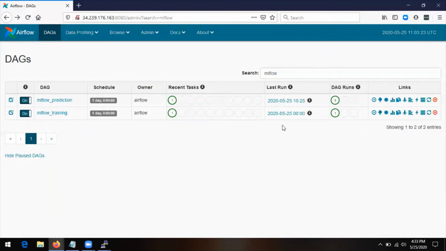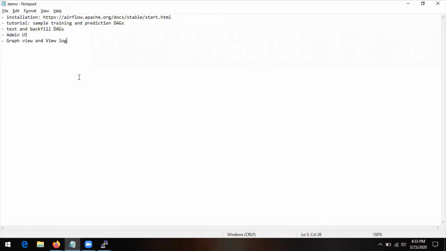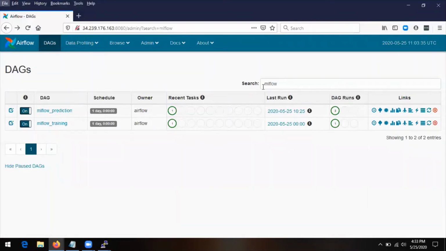Okay, these are already run, these are already there. So this is the admin UI, and these are different views of these DAGs. I have filtered these DAGs on MLflow, so I see only the MLflow DAGs, the MLflow training and the MLflow prediction.